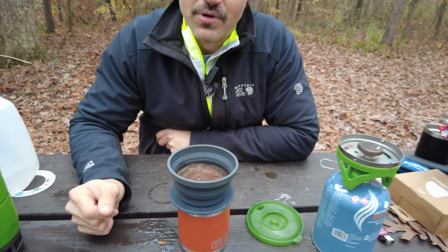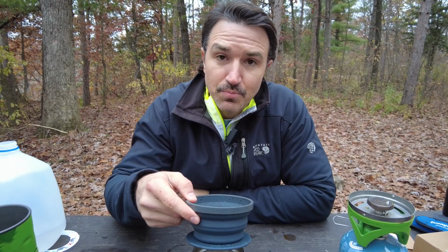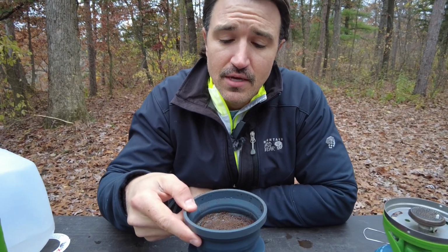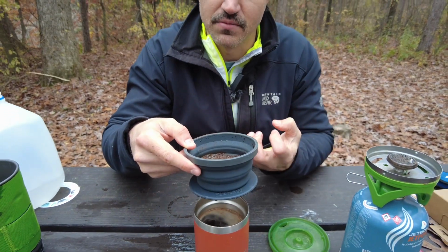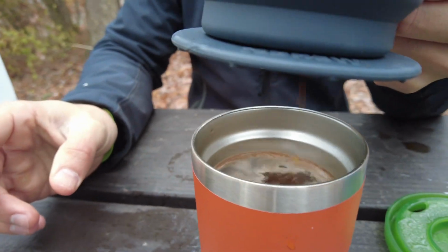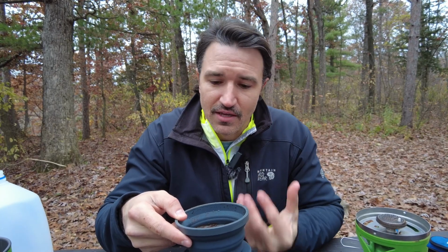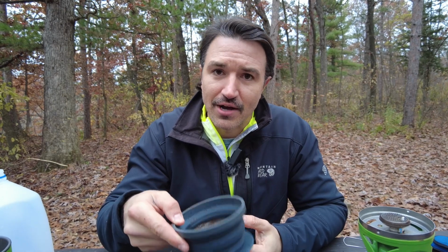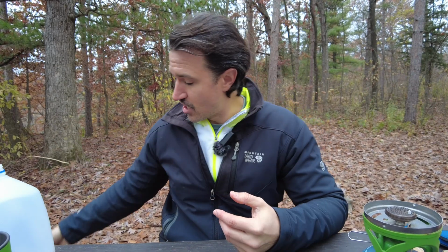All right, so that was arguably much better than the first time. One thing that I noticed is that this is pretty finely ground coffee, and I would have expected the water to have held much longer. So what that tells me is that the filter is letting the water flow through pretty quickly. Almost as fast as I poured, it flowed through. And so I'm not sure how strong of a cup of coffee it's gonna make, but we're gonna go ahead and give it a shot here.